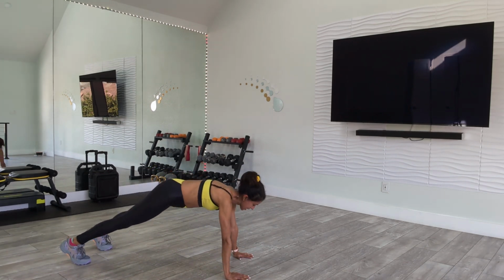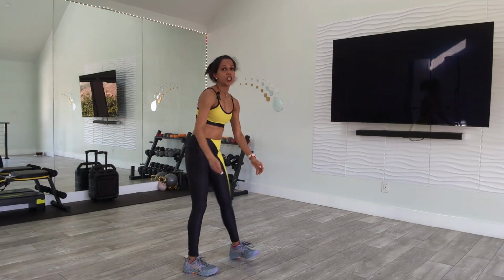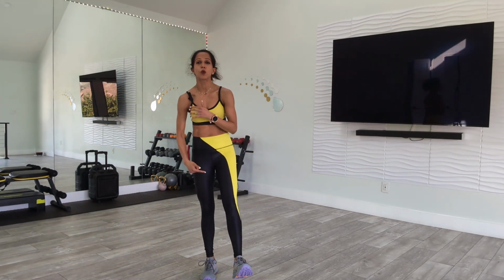After the zero, slowly come up, shake it off. Make sure you have water. This is a great time to hydrate. Just a sip. Yes, no gaps. All right, your next move is a forward lunge kick.